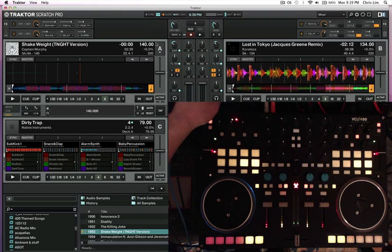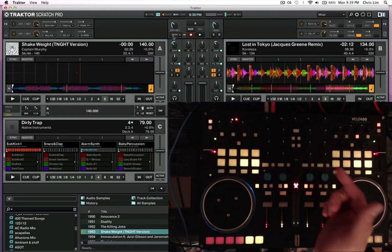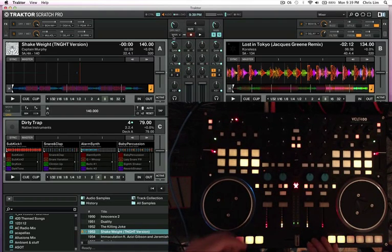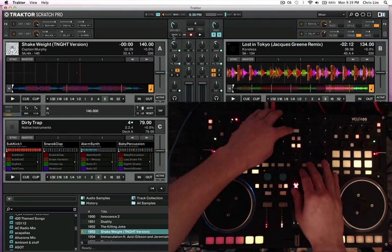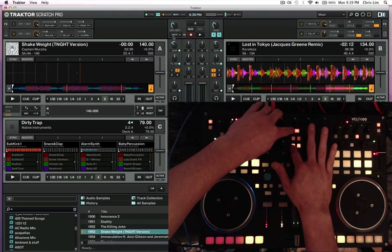The only thing after that we're going to talk about is the loop recorder, which is controlled up here, and it's meant to very much mimic how it looks in Traktor. So these buttons here, C and D, are usually going to be your snap and quantize. You can see they're turning on and off. They'll light up. That's all cool. And if I want to change the loop length, or the loop recorder length, I press shift and either of these, and it's going to move the length up and down.